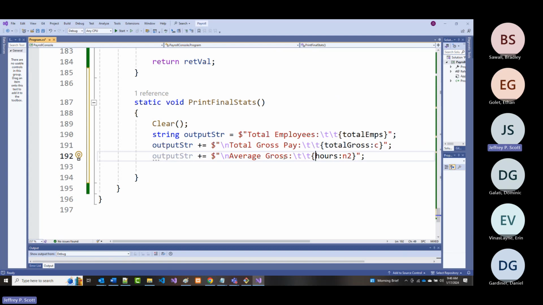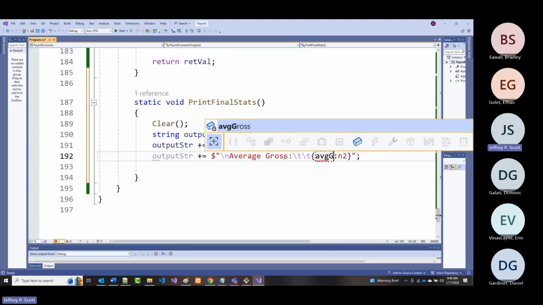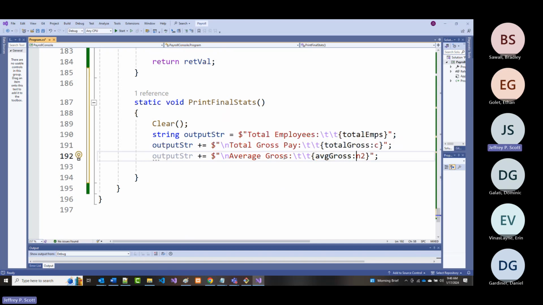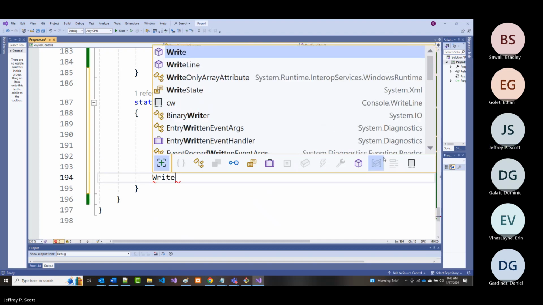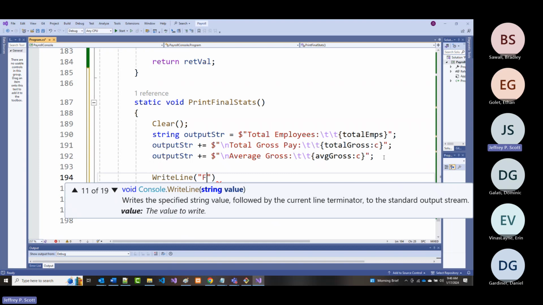And we'll put in here AVG gross. And again, this will be currency. That should be everything unless I've screwed up someplace. Oh, except we better print it out. So write line. And I'll put in here final employee stats.